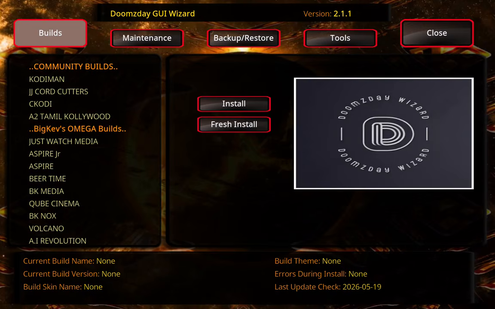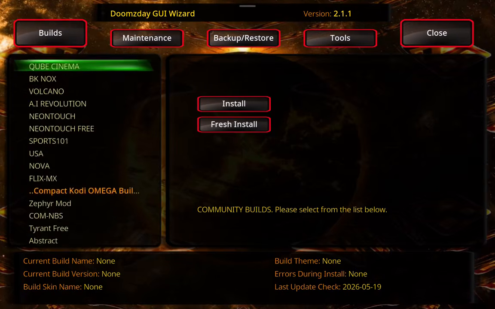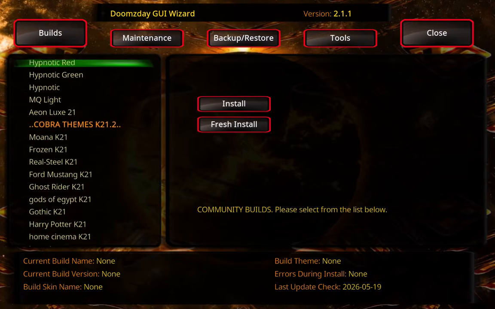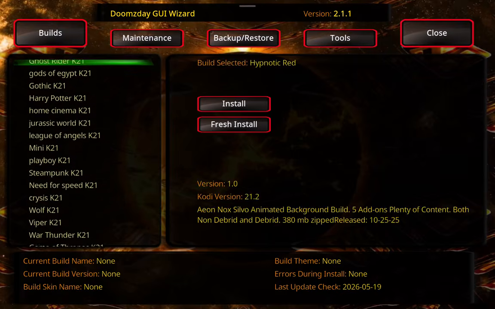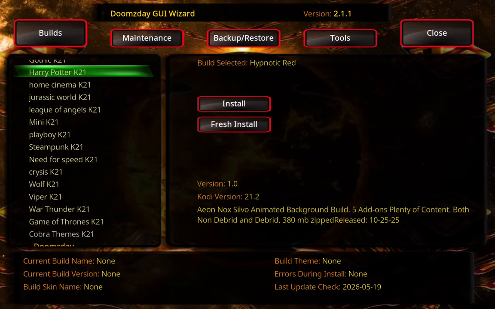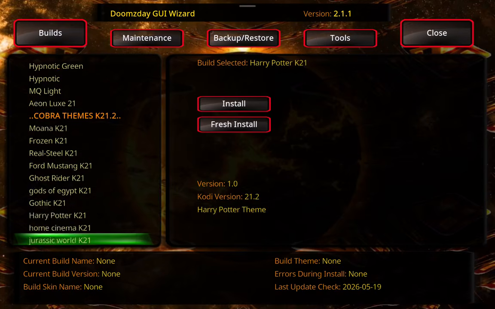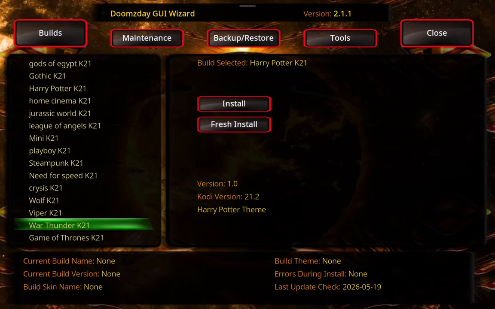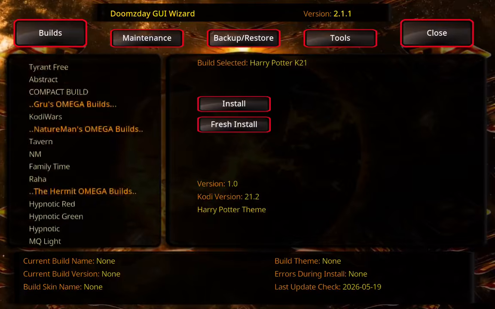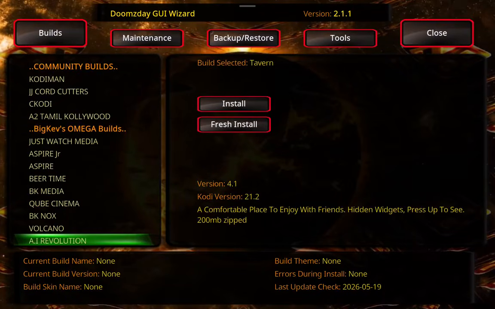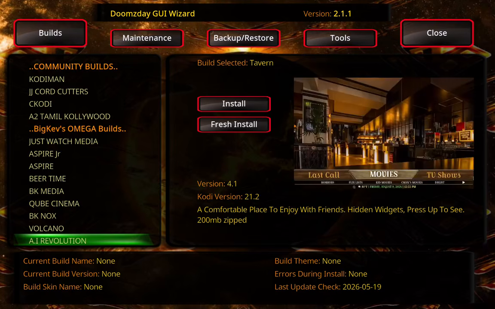So these are the builds you can find within here. For the sake of this video, we're gonna use this build. I'm gonna go with the Aspire build, the Aspire JR build.